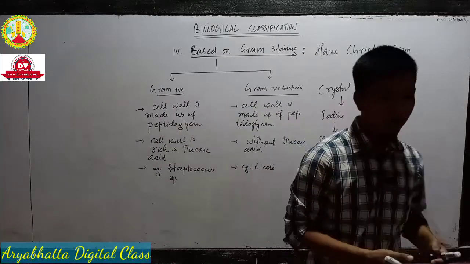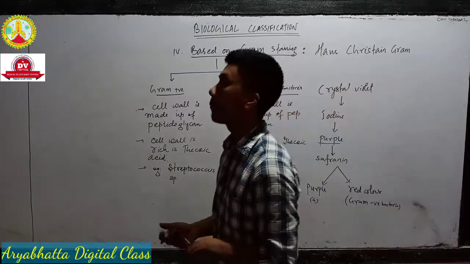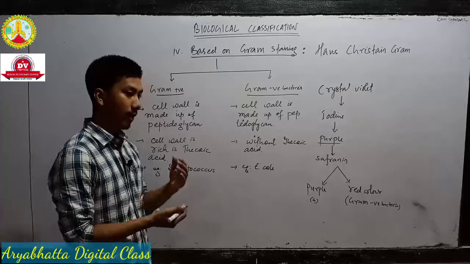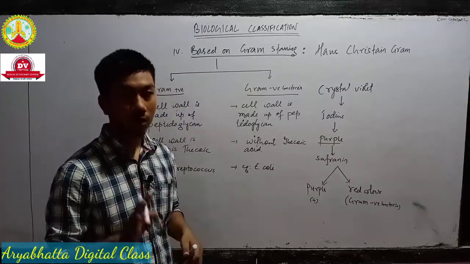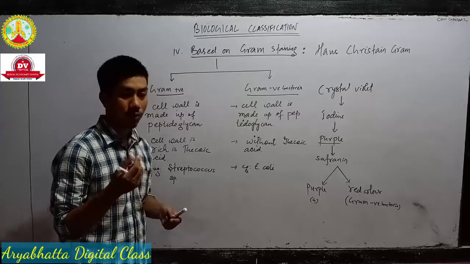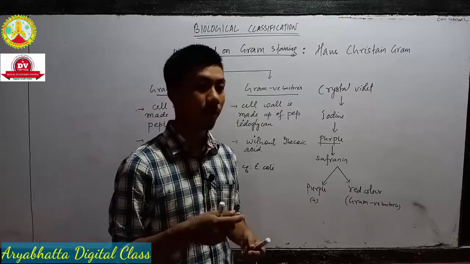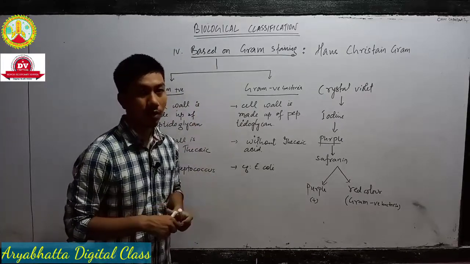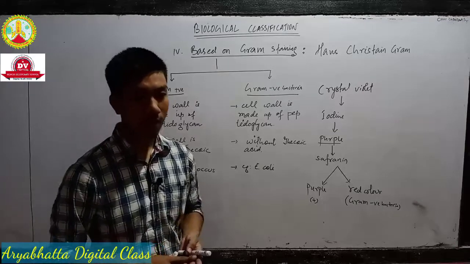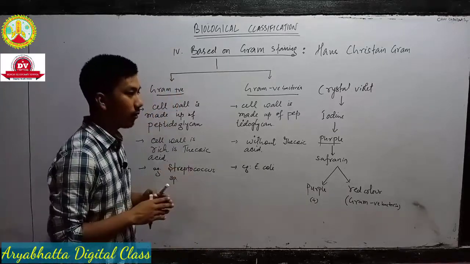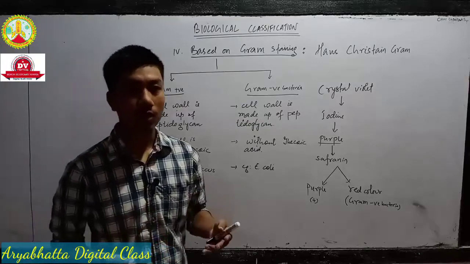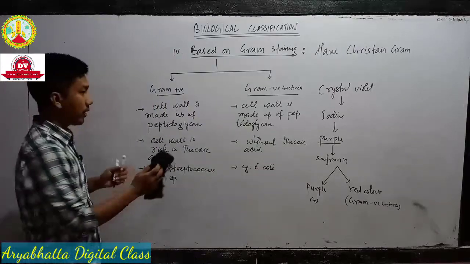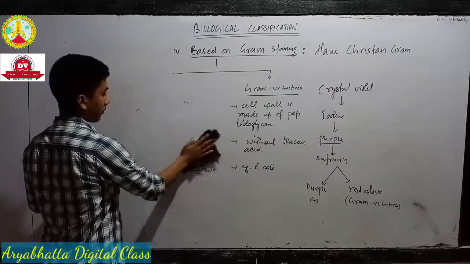In the NCERT book, gram-positive and gram-negative are not there, but still it is important, you need to know. So we have classified bacteria into 4 categories: based on their fusion of the cell, based on their shapes, based on presence or absence of flagella, and now based on gram staining. We have seen the characters and classification of bacteria. Now we will see the reproduction of bacteria. The next topic is reproduction of bacteria.